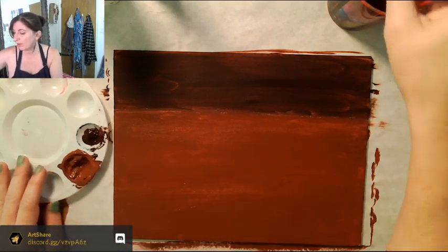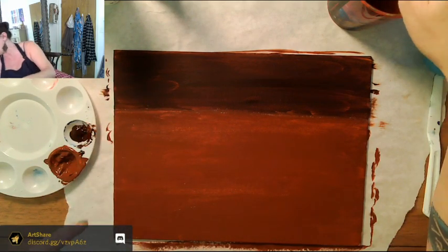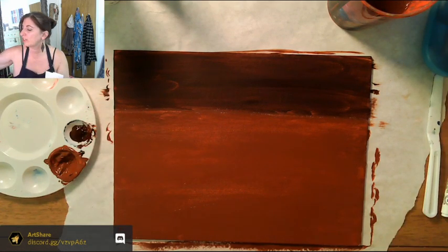Okay. I'm going to clean my brush. We're going to do the brown at the top again. It should be pretty dry. And you can tell by looking at it from an angle, it should have no shininess left.